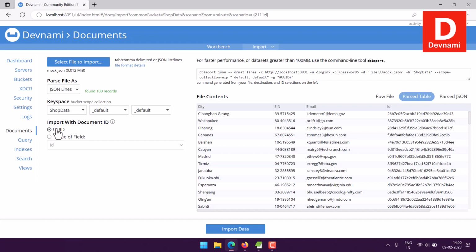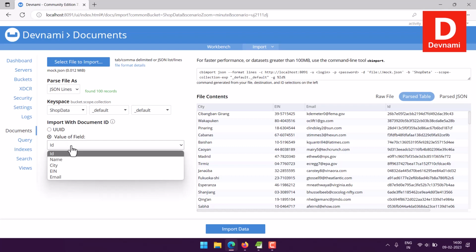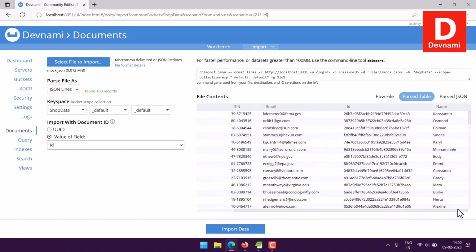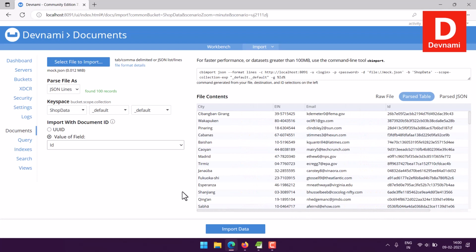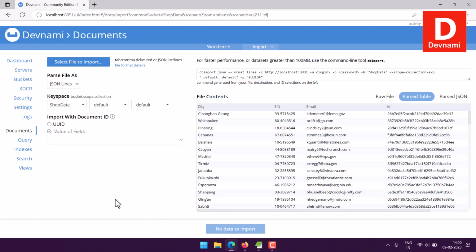UUID becomes the default, but if you have any value there, you can choose ID. Here you can see this ID becomes our document ID. The next thing would be to simply import this data, and we managed to import it.